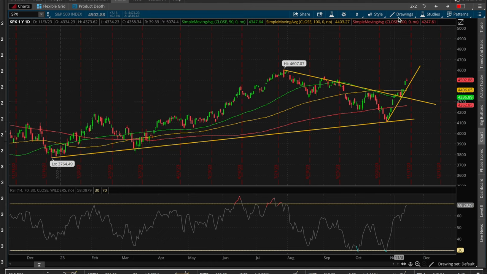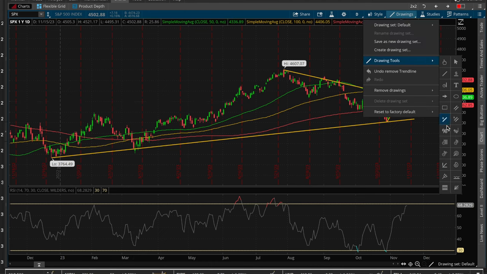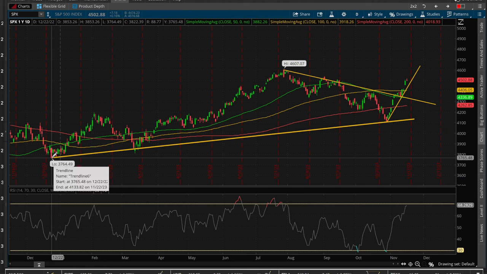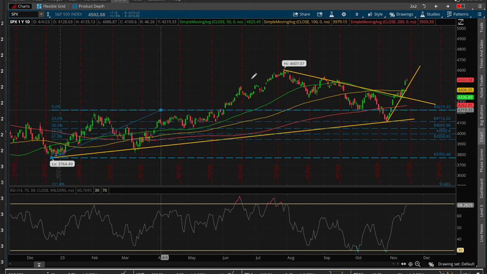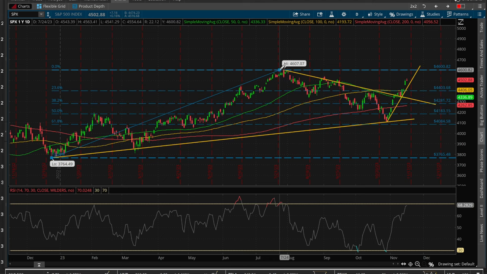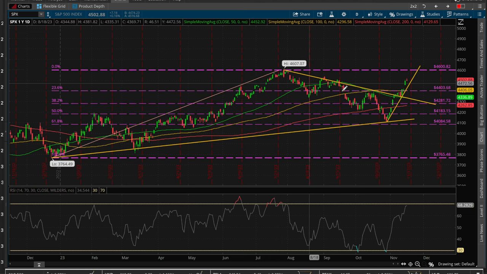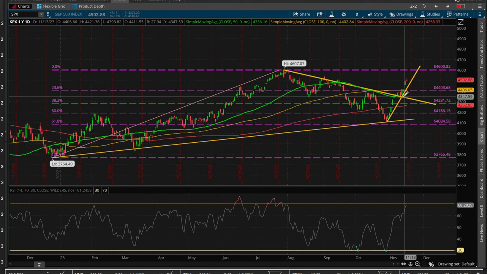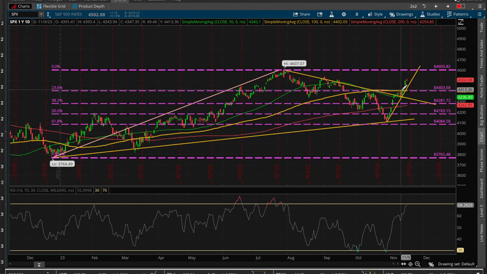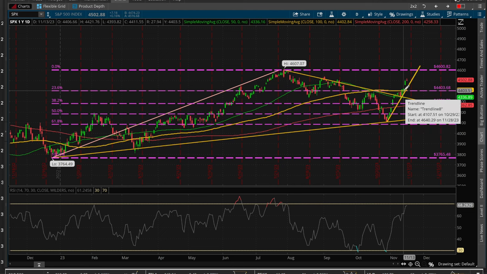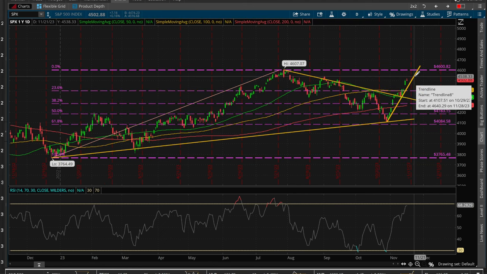Okay, and if you want to go ahead and throw on some Fibonacci, I believe that would be helpful here. So let's go from the low of 37.64, somewhere around there, to the high of 46.07, more or less. So that's more or less the levels. So we seem to have broken above not only this downtrend we broke out of, but it also seems that we have taken this 23.6 pullback from the high. So this seems to be a pretty interesting level, and we seem to have cleared that, and we are moving up. So the market is looking kind of bullish.